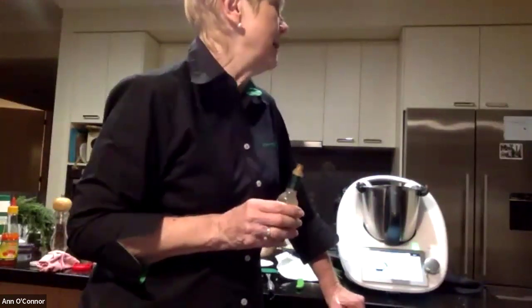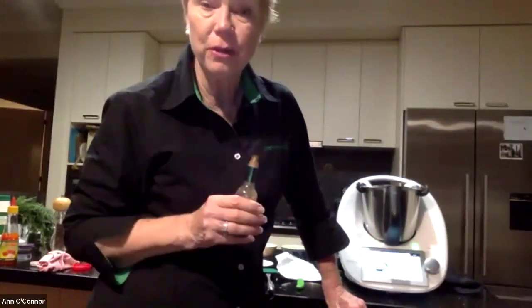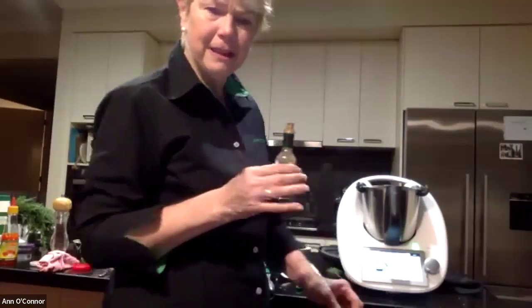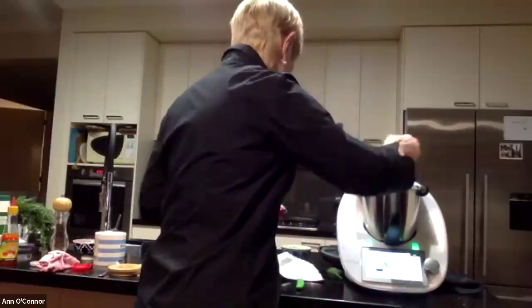It does make it taste really good, but a little bit of cayenne pepper will give it that spice if you want to serve it to children and you do not want any spice or hotness to it. It only gives a mild hotness to it. I just put in a few drops. I do not put a whole teaspoon in because Tabasco.